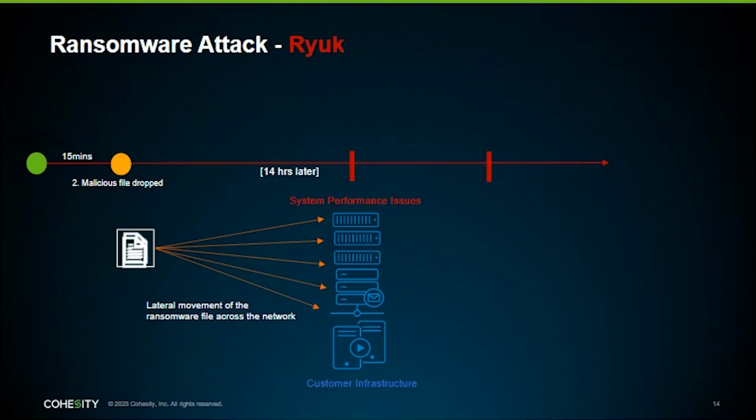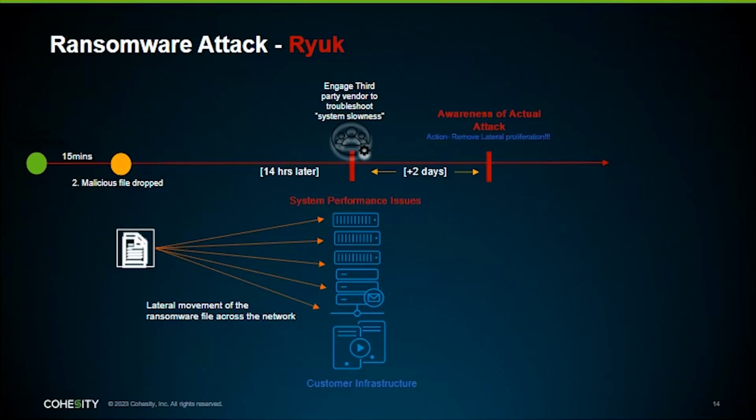had noticed some slowness in the application. And so they started to get into troubleshooting steps with their vendor. And it was only then that they realized, wait a minute, something's not happening right. And so it was unfortunately pretty slow, and it came out after the fact that there was a little bit of an education issue: we had been alerting that we saw a bunch of malicious activity in the backups. It's just that the alerting had not been forwarded appropriately, and it was going into a mailbox that nobody was monitoring. So I saw that was another question in the chat.